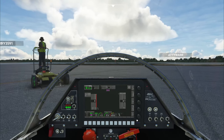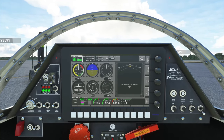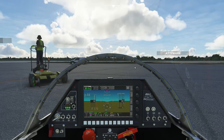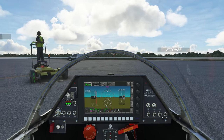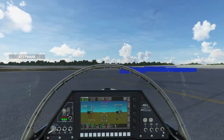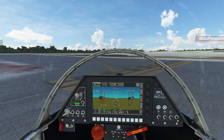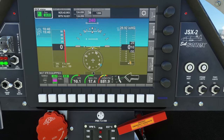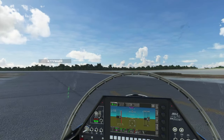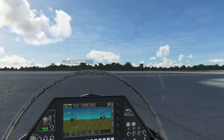I'm going to activate Track IR to help see what's going on. I really think it's cool that they have all these different gauges on this avionics unit — it really makes a difference. Let's get this thing off the ground and do a little flight, and then we can turn on that trick switch over here on the right. Apply a little throttle — this thing is really touchy, as soon as you give it a little bit it wants to go. Make sure we have flaps down; anywhere between 15 and 30 degrees should be good. I really like this thing, and if you're a VFR flyer I think this is really going to enhance the VFR experience.